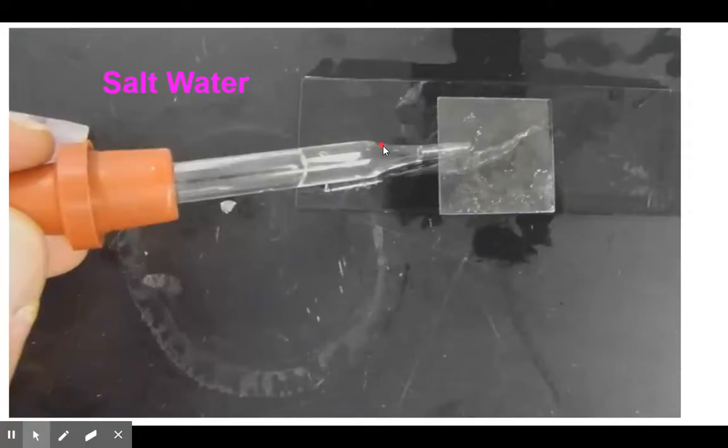So let's add some salt water and look at it under the microscope. It's best just to raise the cover slip and add it directly. It gives you the best results and wow, they shrink. So look at that.